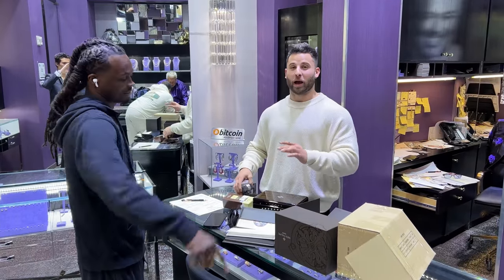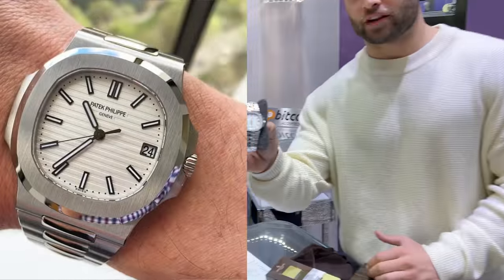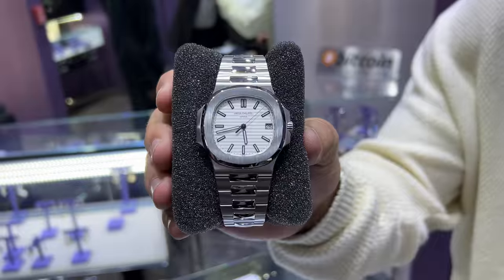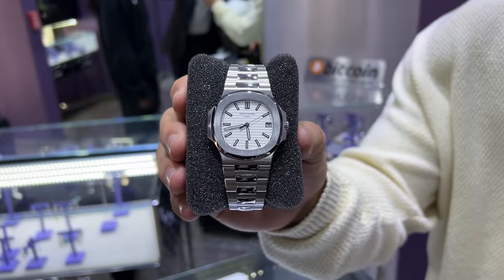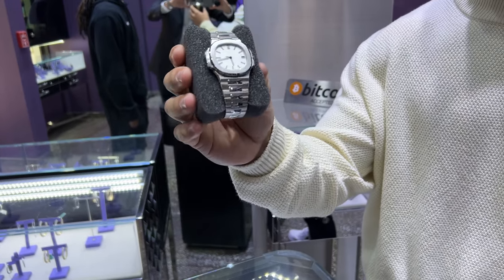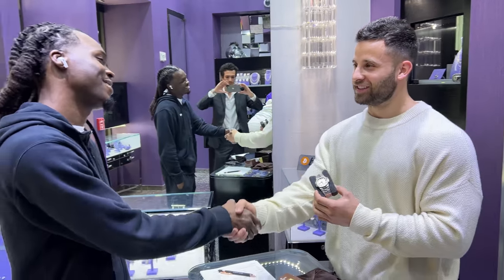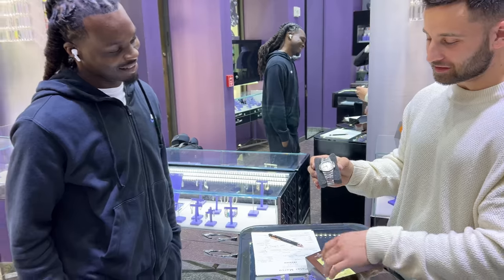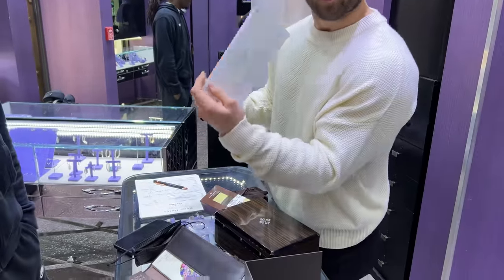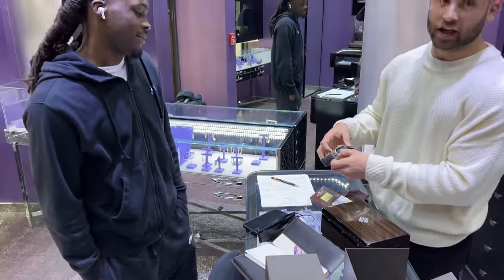I want to give a big shout-out and huge congrats to Mancho on his brand new Patek Philippe 5711 with the white dial. This thing is an absolute beauty. Not only that, he opted to go with the 26-330 movement — he did not skimp out whatsoever. He went all the way, got himself the full experience. Couldn't be any more happy for him. Congrats, brother. This is a crazy piece — factory sealed, an absolute full set. It's a beast, a heavy hitter for sure.